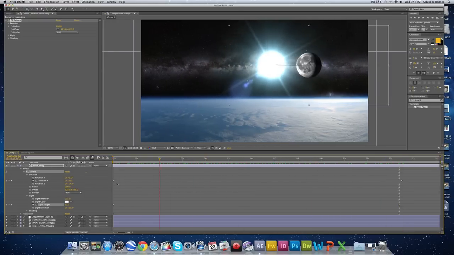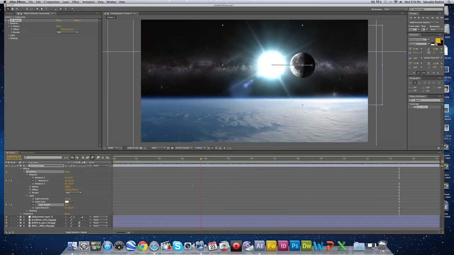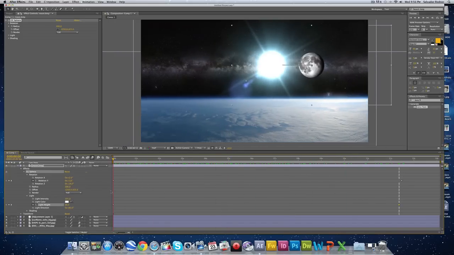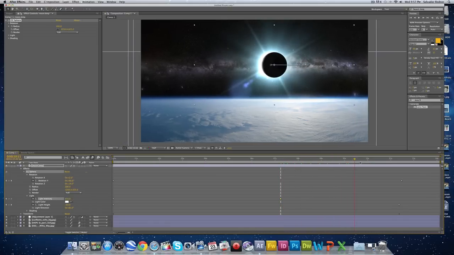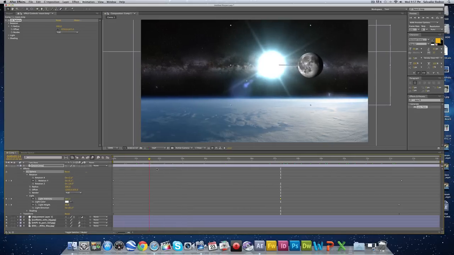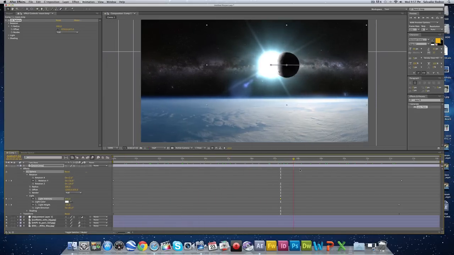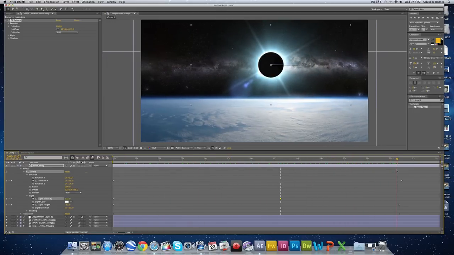So you can also play with that to get the right settings. It will take some time here to get the right settings, to get that right. But you can spend your time to do that. And you can also adjust a keyframe for the light intensity, and maybe lower that here, and then as you come into here, maybe raise the intensity a little bit here, like it's getting really bright, but it's also dying out as it gets bright. So it gets brighter as it gets closer, and then it gets really dark. That might give a good effect.